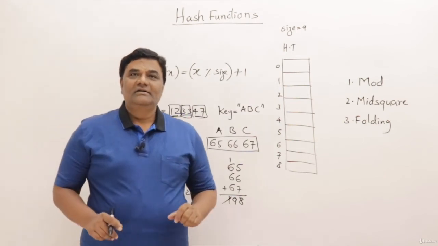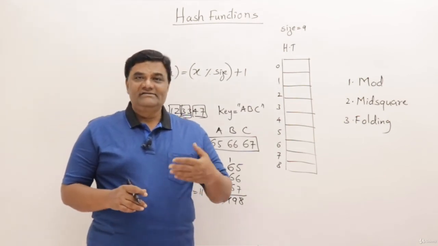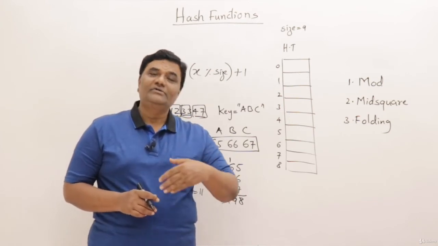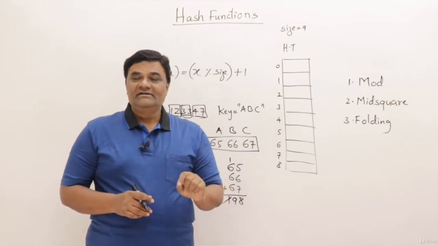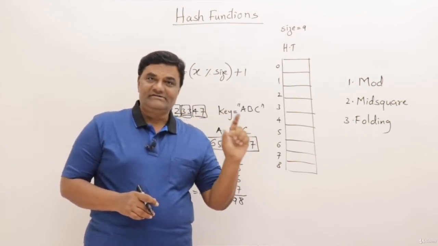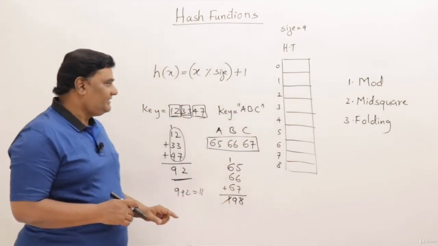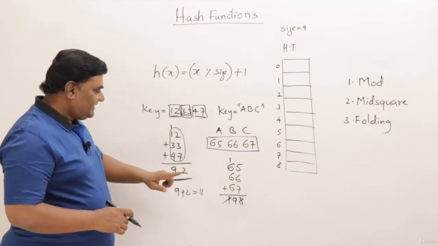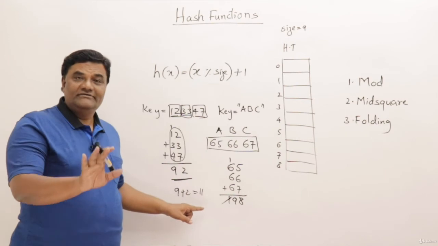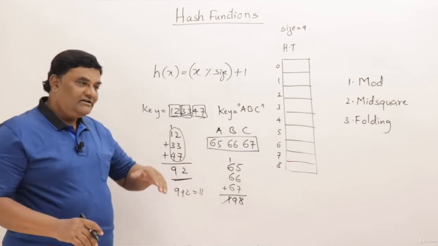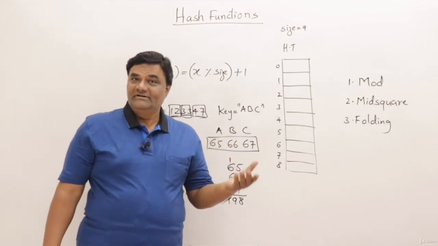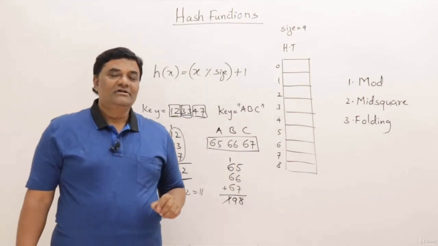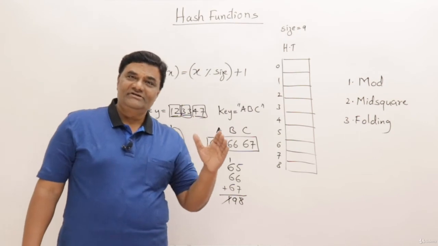Now finally, the conclusion is you can design your own hash function. Whatever hash function you like, you can design it. Make sure that it always gives the same result. Means whenever you are passing a key 123347, then you should always get 11. Suppose you are getting 11, you should always get 11. It's not that one time it has given some number, some other time it is giving some other number. That is not a suitable hash function. So a hash function should always give you the same index.